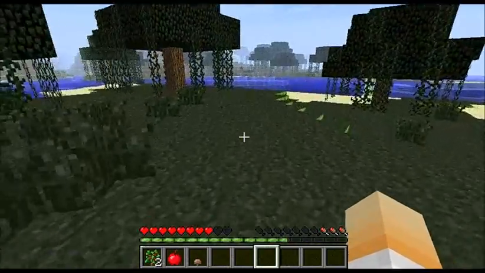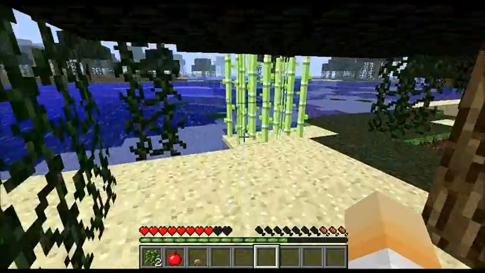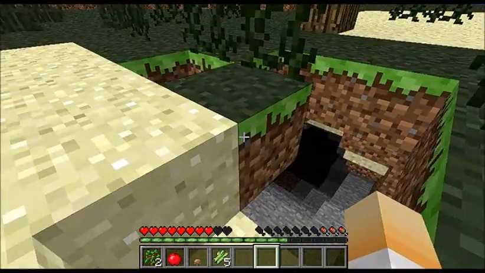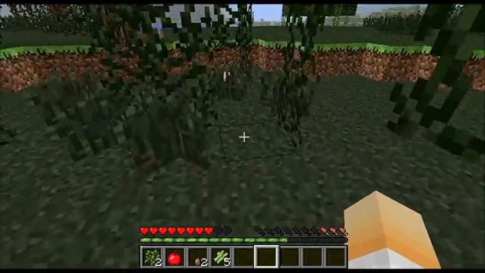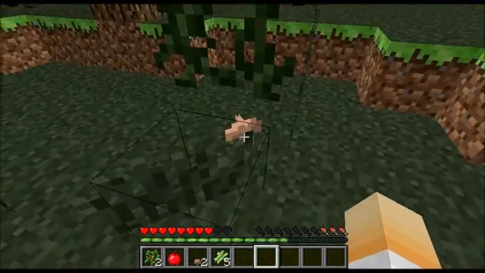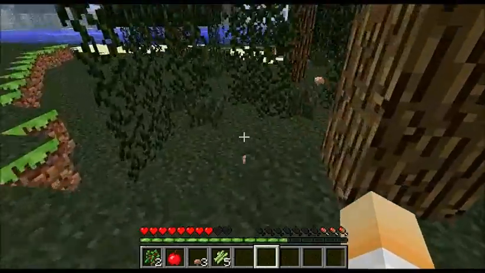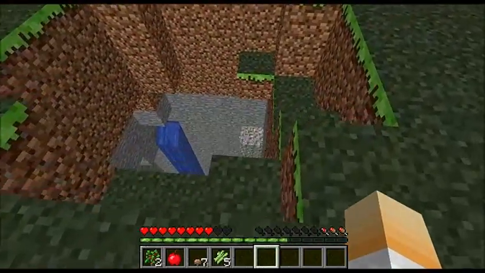Close. There's some more sugarcane over here as well. I'm just gonna raid this. Steal as much stuff from this area as I can. Maybe something sticks. I'm not going down there. Cave systems are kind of scary. Oh, I came for food and I'm sitting here.